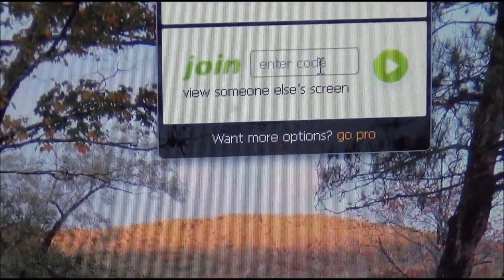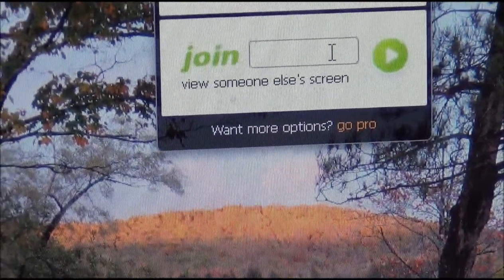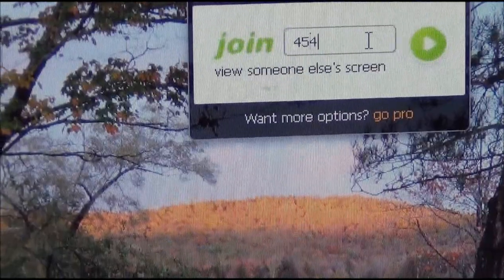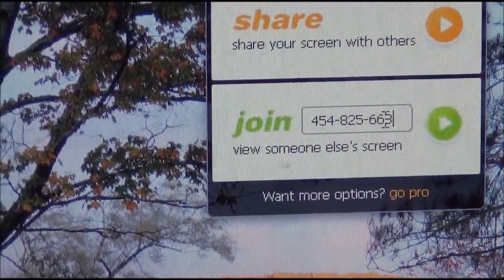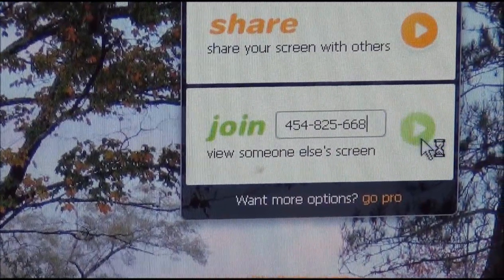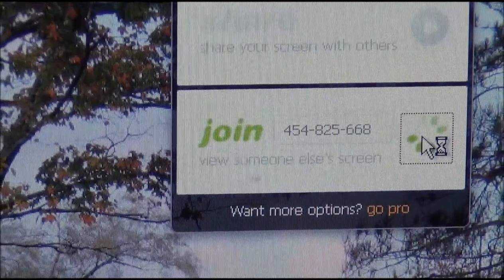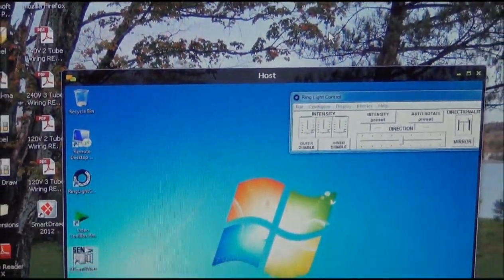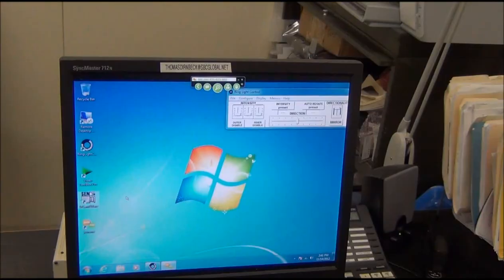Go ahead, click in that box, and enter the access code that I had written down from the speckFINDER screen. Now go ahead and hit the green arrow. That's going to connect to the speckFINDER screen back in the lab, and there it is. Go ahead and expand that.